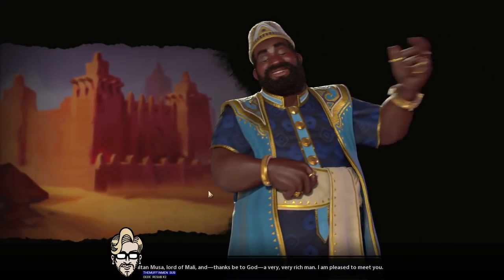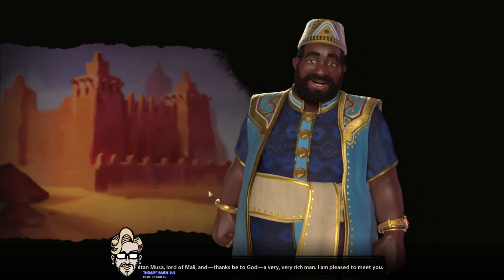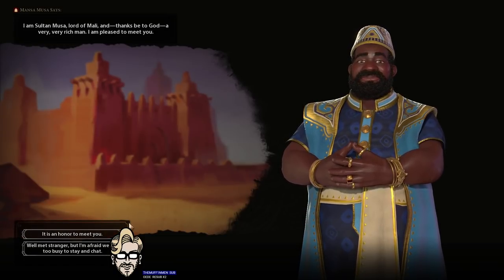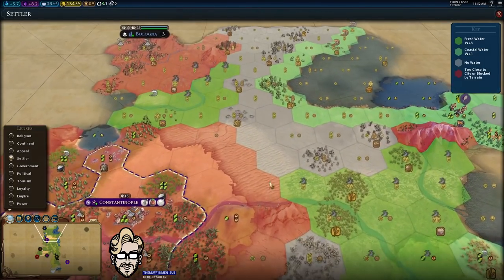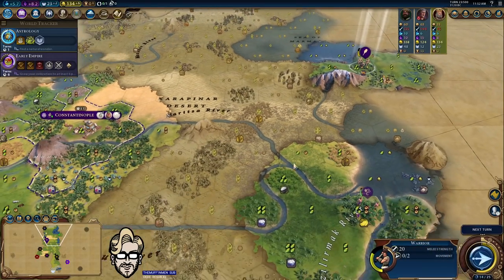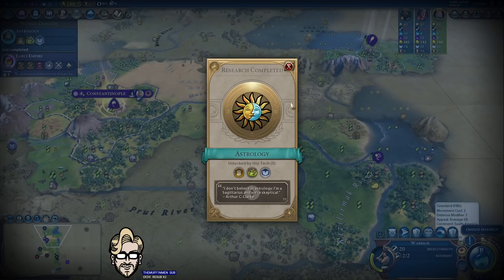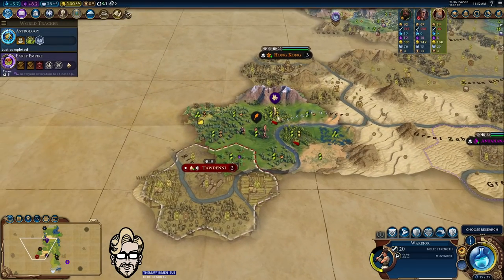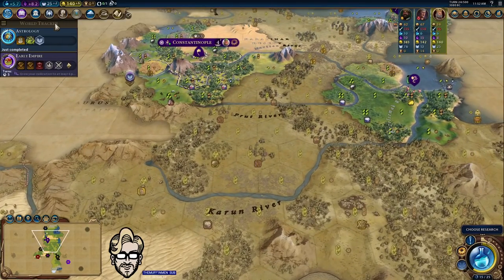Hey, so more than likely that desert pantheon is gone anyways. Very interesting so far. So where are we at? We're at 14 of 25 era score. I don't believe in astrology. Let's get through there. Pantheon this turn.